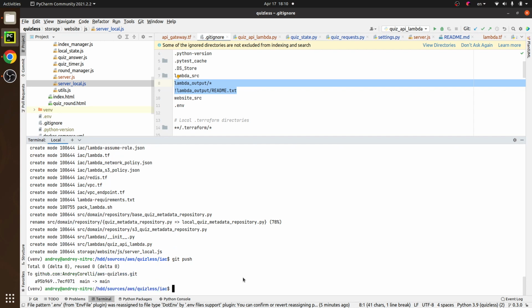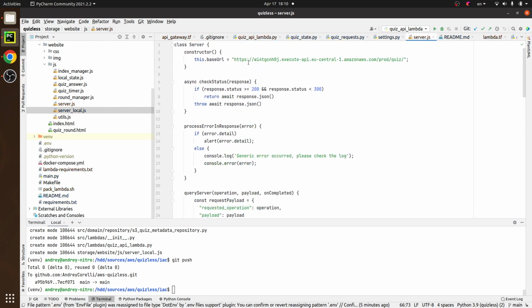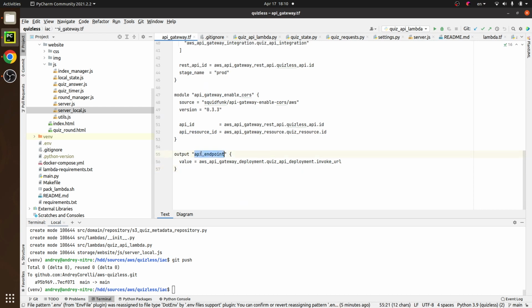Okay, that's it. And the next thing to do is to fix my JavaScript that keeps updating the state and keeps updating the quiz results on average, maybe every second after the quiz is finished. And also, apart from this, I'm gonna go here to server.js and make this URL populate from the output of my Terraform configuration from here.